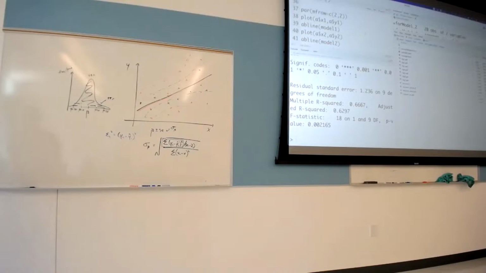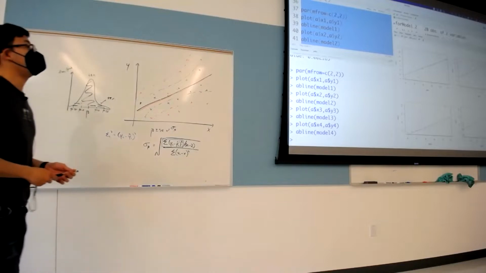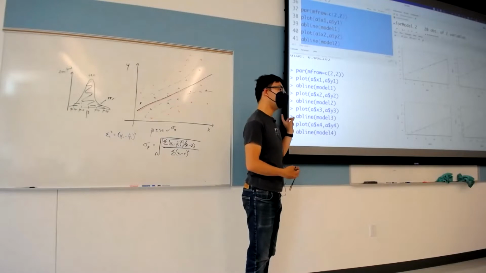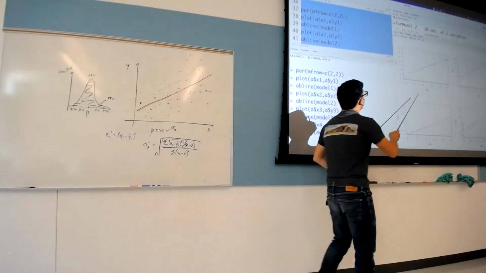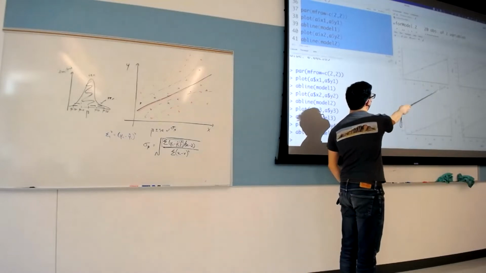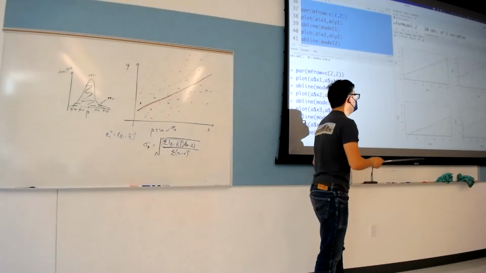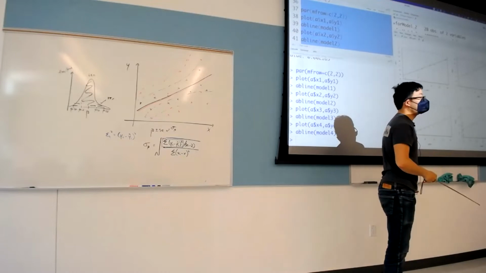So this is my lesson number 1: don't blindly run a bunch of regression models. You need to actually look at the data. So these are my 4 regressions. And they're all telling you the same thing according to my beta coefficients, my standard errors, and my R squared. Okay. So this is maybe what folks are expecting, right? But you can see that you can also have the same results if you do something like this.